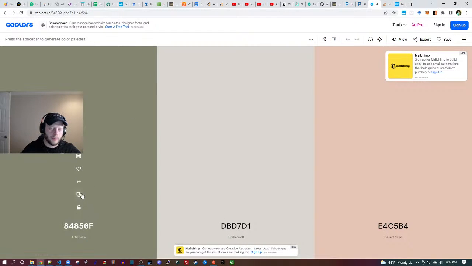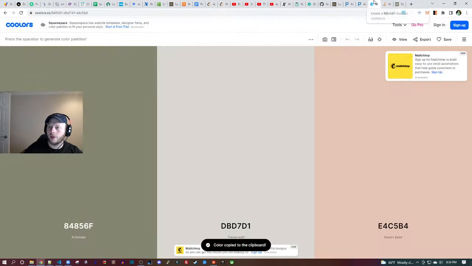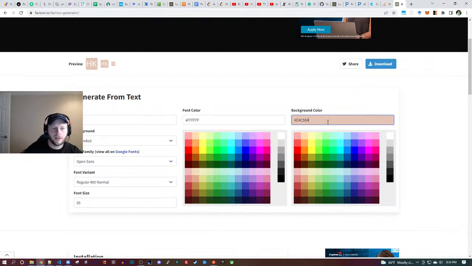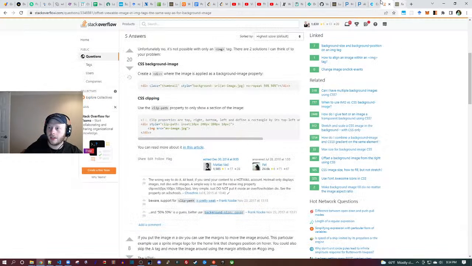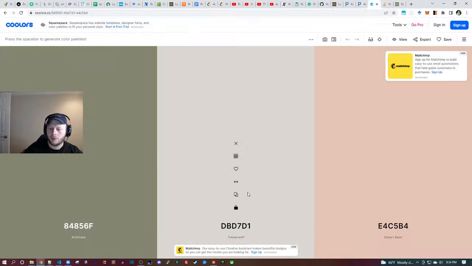I just want to copy the hex. Oh, and we can do both, I guess. So the background is artichoke, and then the text is desert sand. Oops. No, not here for it. What if the text is Timberwolf? This middle color.